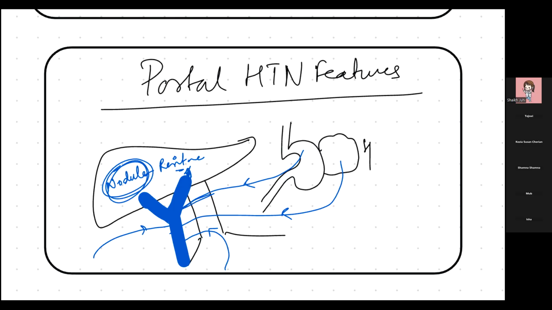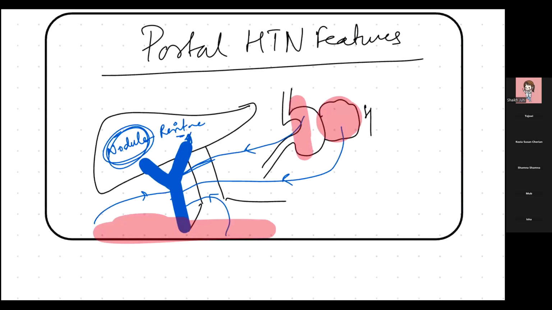Yes, what all organs? Definitely the spleen over here, definitely the mesenteric part over here, and some part of the gastric region will also be affected. So these are the features of portal hypertension. So splenomegaly will be there, ascites can be seen, esophageal gastric varices can be seen. Okay, so I hope that much is clear.